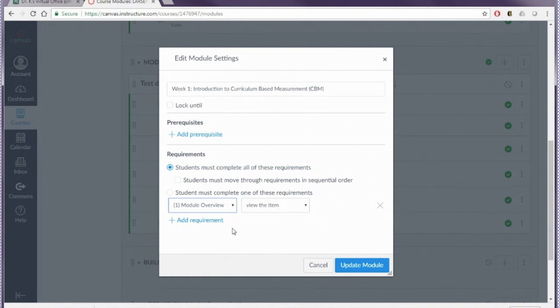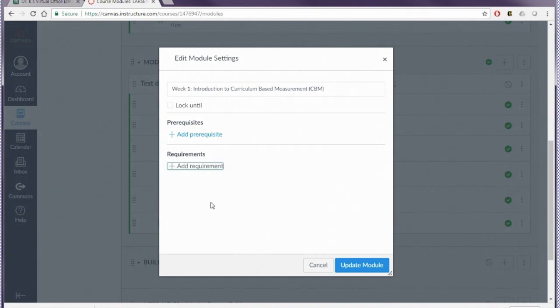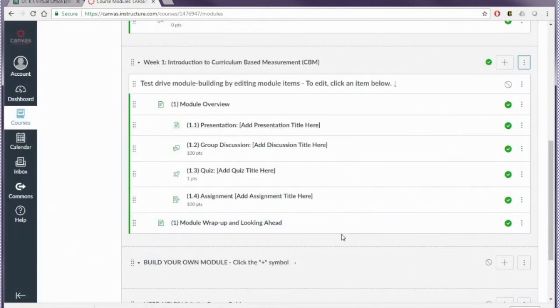So we're not going to do any requirements for this module at this time, so you can go ahead and press that X on the right-hand side there, Dr. Larson, not the plus but the X over there, and that should get rid of that requirement. There we go. And then click Update Module to get the name changed there. Good, so now we've got a week 1 module.